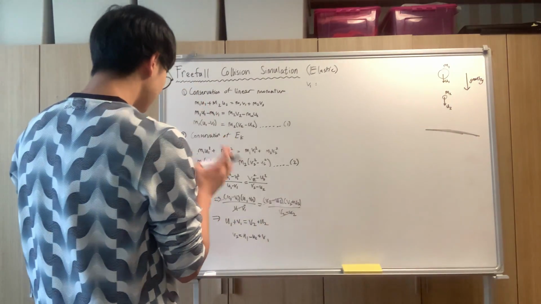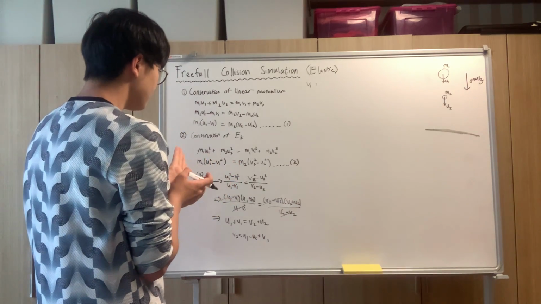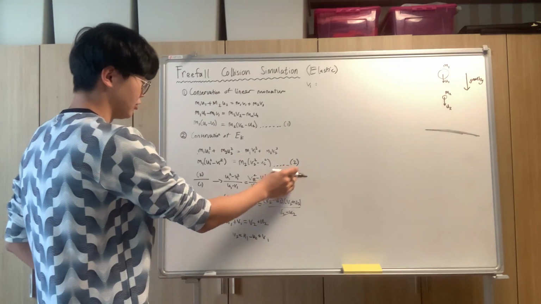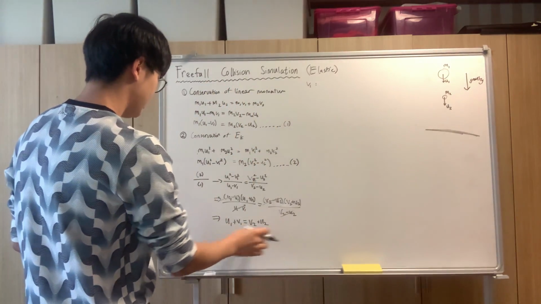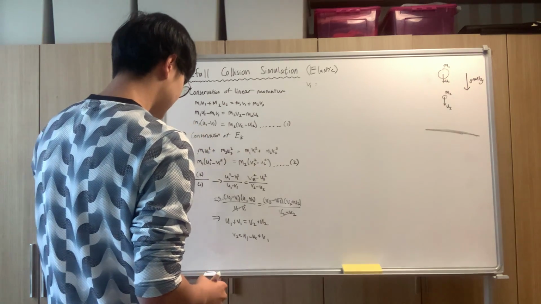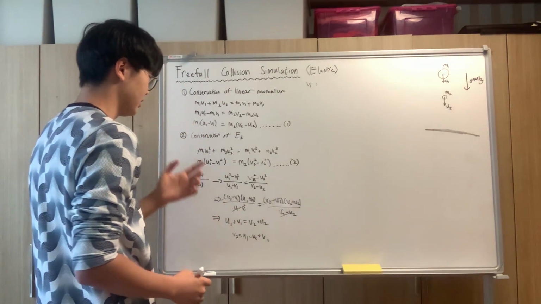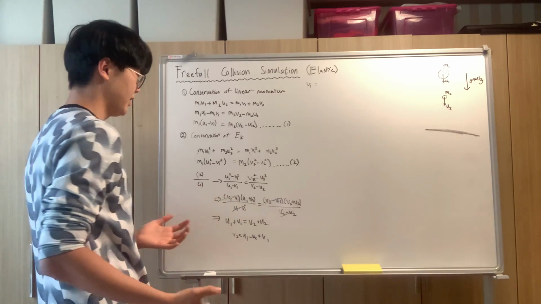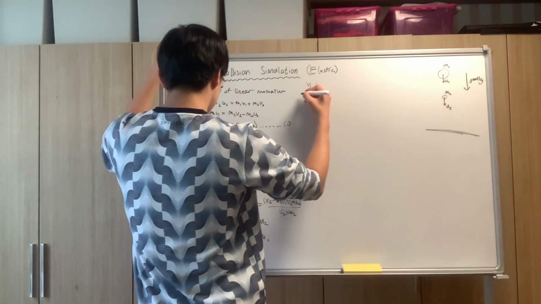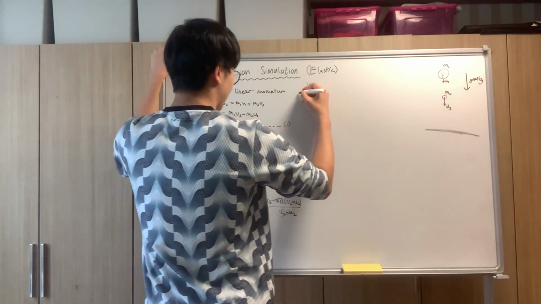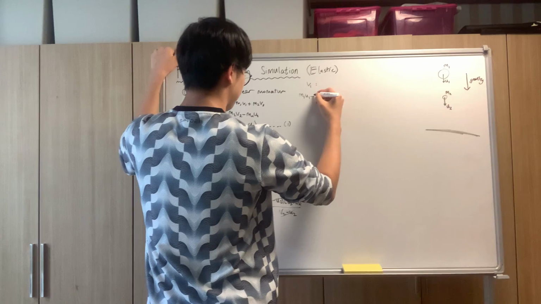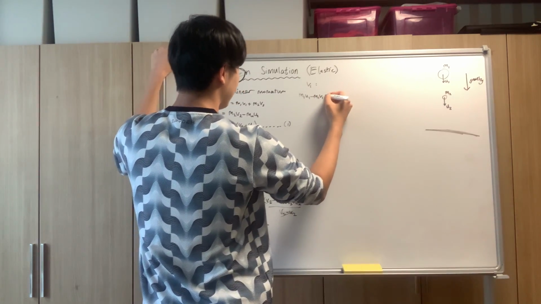And let's look at the simplest equation that we could find, and that is this equation over here. Equation 1 is much simpler than equation 2. So we're going to input this into equation 1. In the left side, it's the same, but I'm just going to expand it because we're going to have to rearrange it and see what terms cancel out. So we have m1 u1 minus m1 v1. That's our left side of the equation.